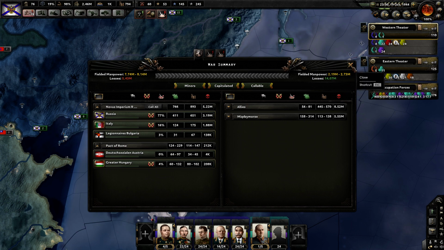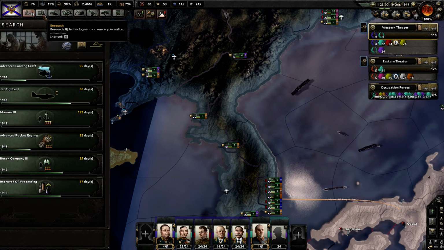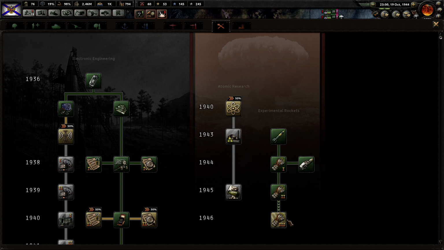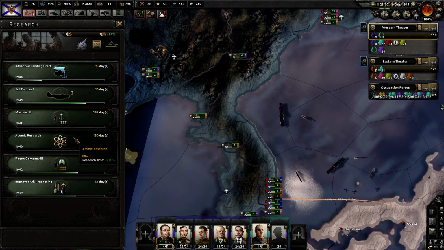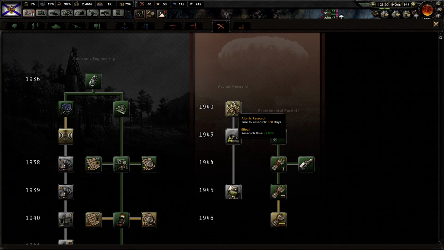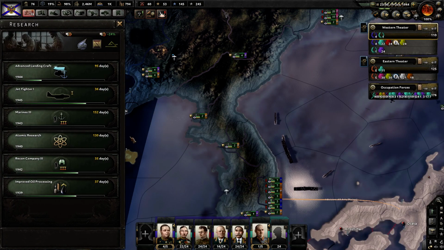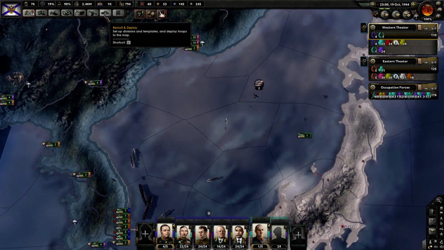So I'm pretty sure that maybe we should for now focus a little bit on other things, and also go a little bit of a different route down here. First of all, I'm going to switch out from advanced rockets to atomic research. We do have a buff to that, and I hope that we are going to finish it in a couple of days. Oh, that actually reduces research time, I never knew. Right, and then hopefully we can make some advancement down here down the line. That'd be good, and maybe help us out in the long term against Japan.